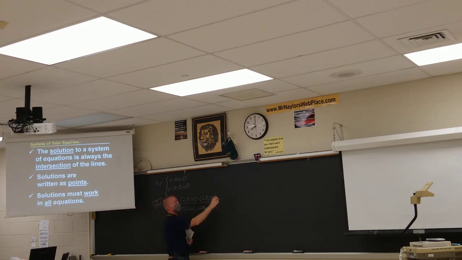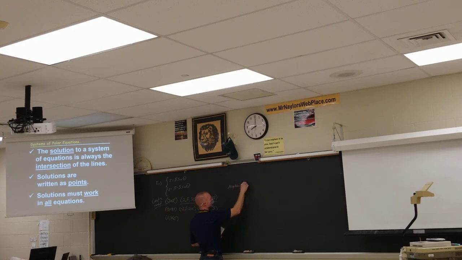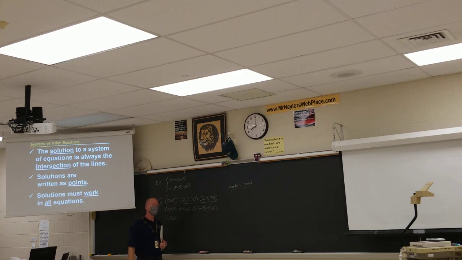Let me show you, though, the algebraic method. You will probably need to write some stuff down. I like the algebraic method because it's a little more mathy. It doesn't mean that it's hard. It's just a little more mathy. If r equals 5 sine theta and r equals 5 minus 5 sine theta, then wouldn't it be true that both equations are equal to the same thing?